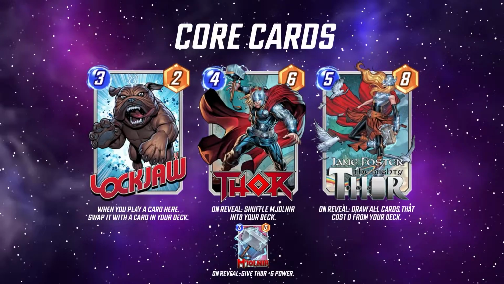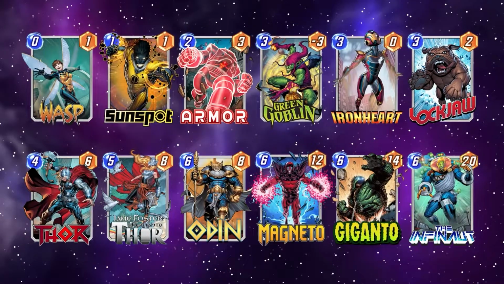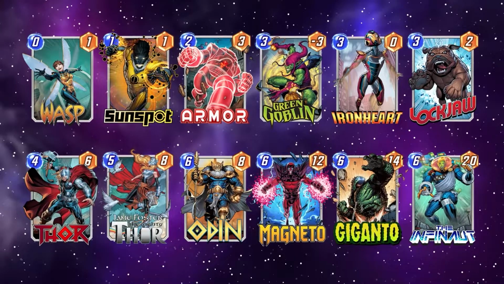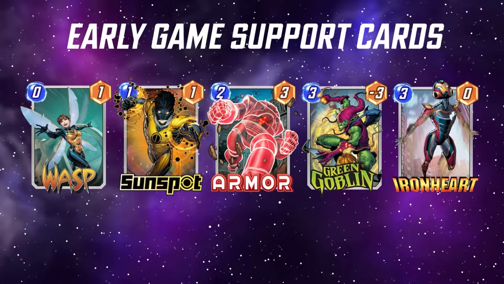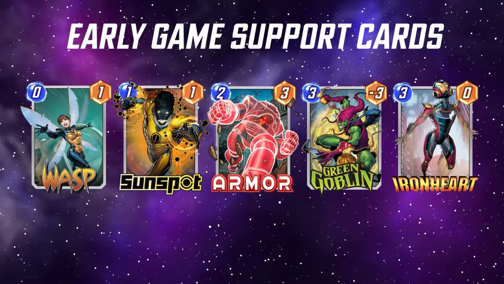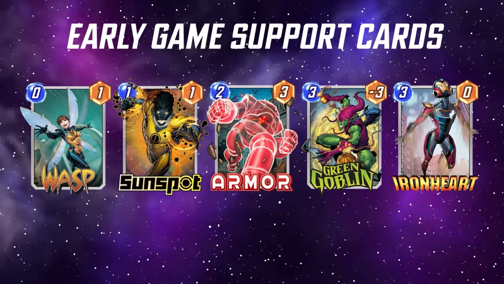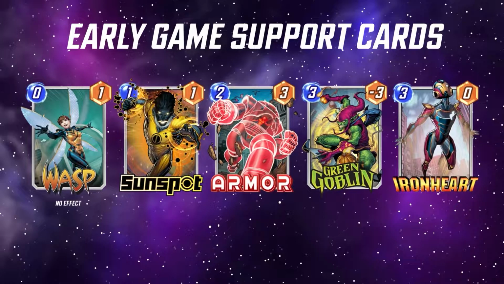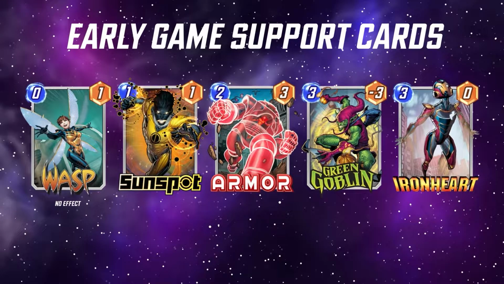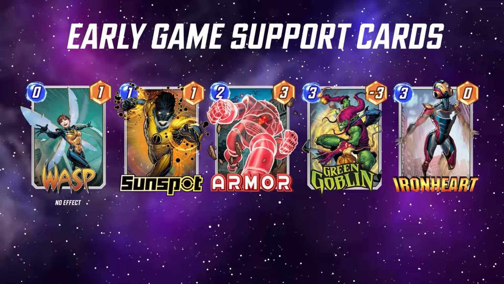With these core cards added, let's take a look at some of the support cards in this deck. First, we're looking at the 0 to 3 cost cards, as they are kind of separate from the Giants of the deck. Wasp, Sunspot, Armor, Green Goblin, and Ironheart all serve their own distinct purposes in this deck, but are not necessarily required for this deck to run smoothly. Wasp is one of the only 0-cost cards in the game, which sets up a free Lockjaw effect on turn 3, later to be drawn again with Jane Foster.